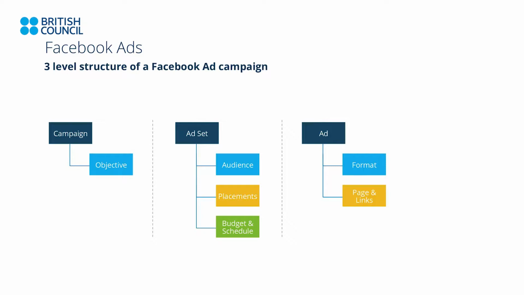And then when you get to the ads level, you choose your creative format, the Facebook page you want to run the ad on, and you're able to put your CTA links and your CTA buttons on the ads. So again, there's the campaign level for your objective, there's the ad set where you choose your target audience, placement, budget and schedule, and there's the ad where you choose your creative format, the page you're going to run the ad for, and your CTA buttons and CTA links. You can have multiple ads in one ad set and multiple ad sets in one campaign. That's the structure of a Facebook ad campaign.